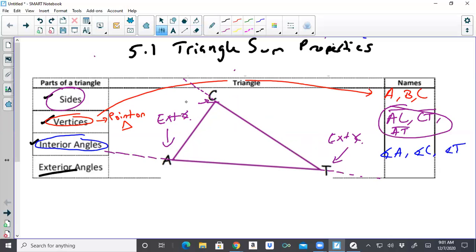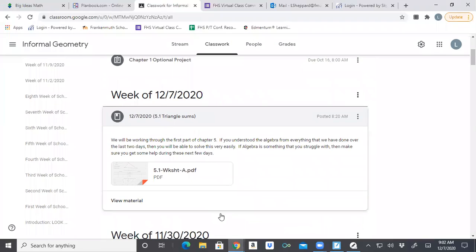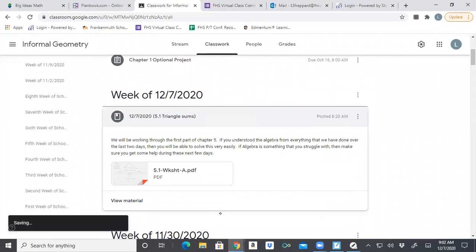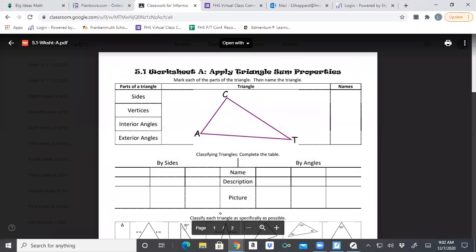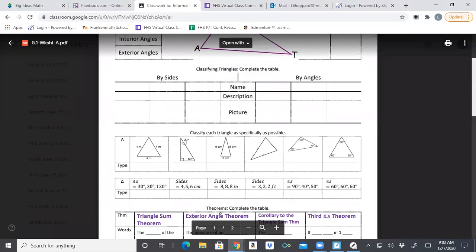All right. So let's go back and let's look at the next part. This next part is all about classification. What did I do? Did I just move this? So let's go through some classifications with this to make sure that we understand what's going on.